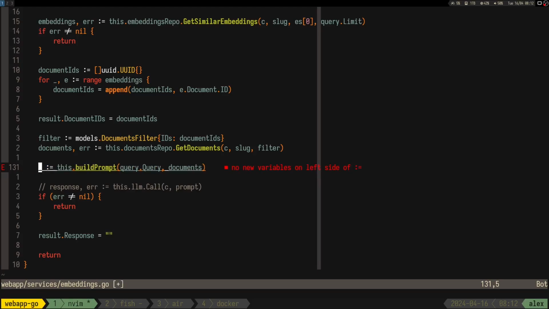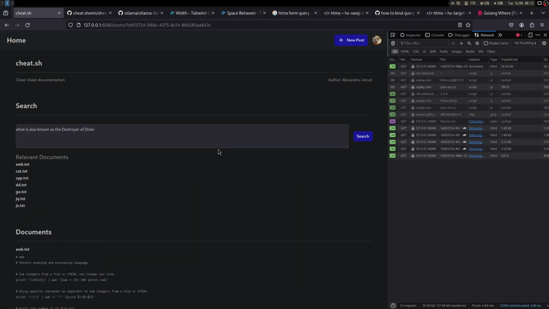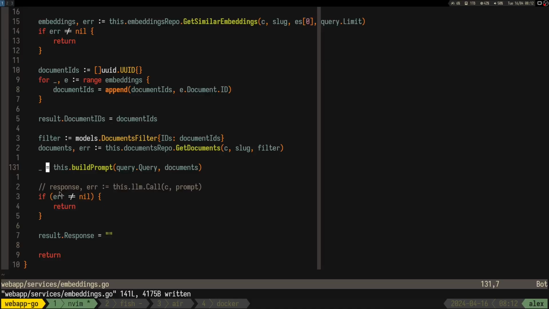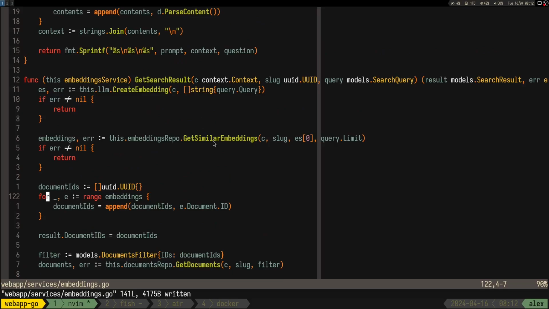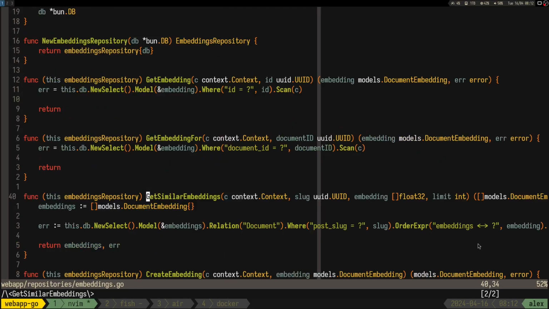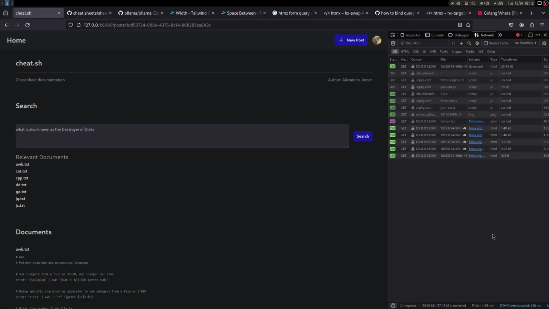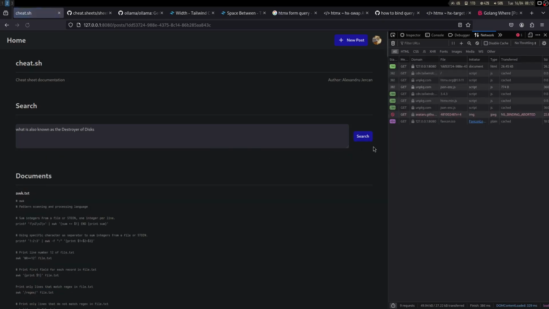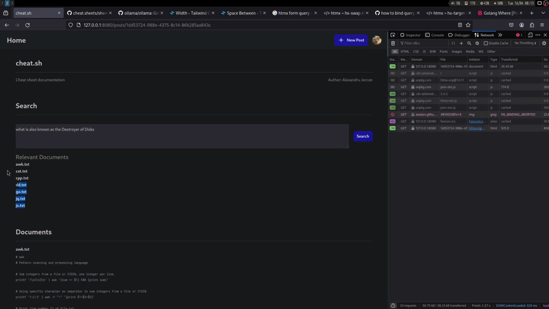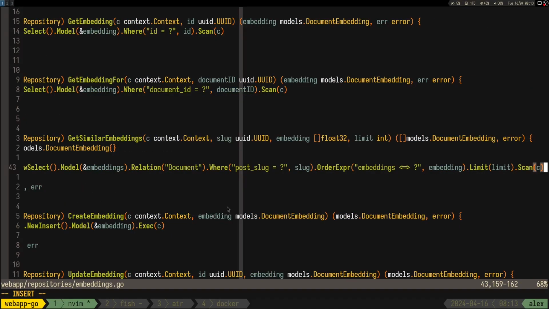Okay, so if we search again, DD is not first, not last, so maybe get similar embeddings. Okay, let's try to use another one. Another one was this thing, but for this thing, what? It's the same order.